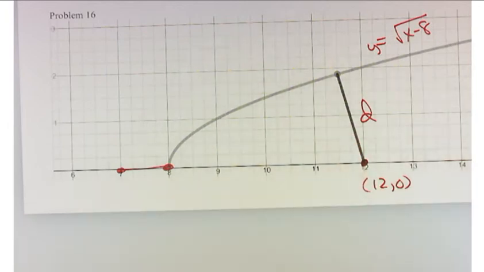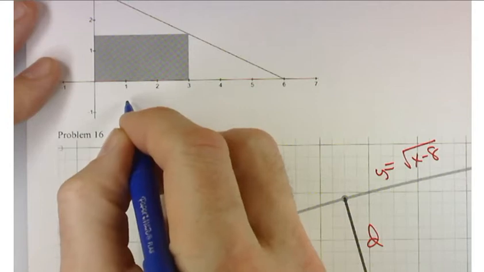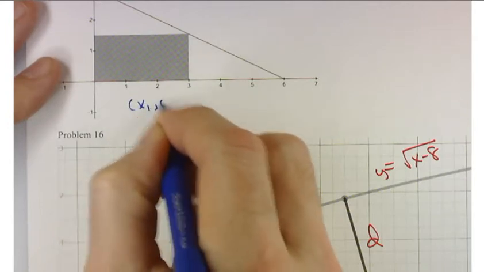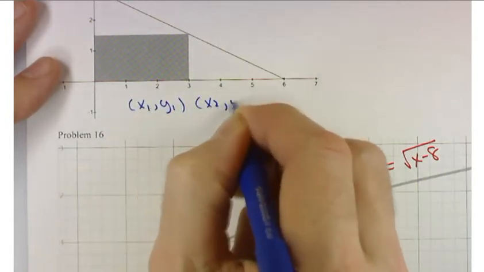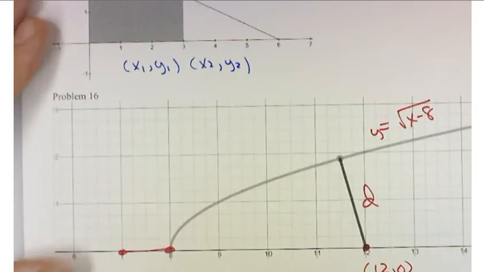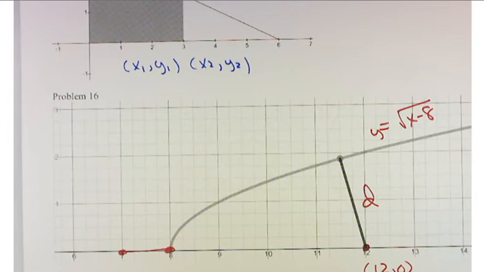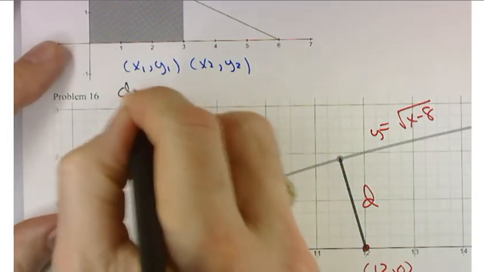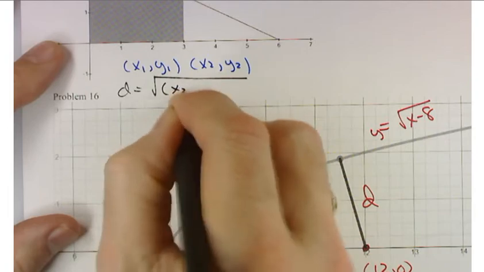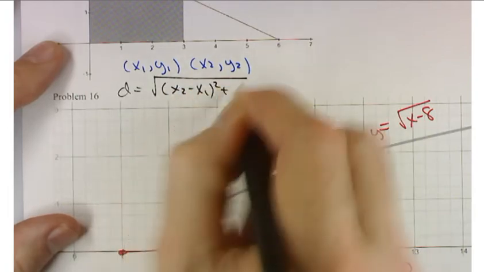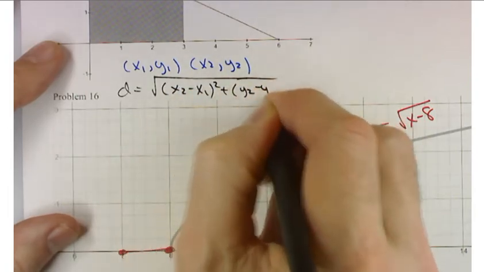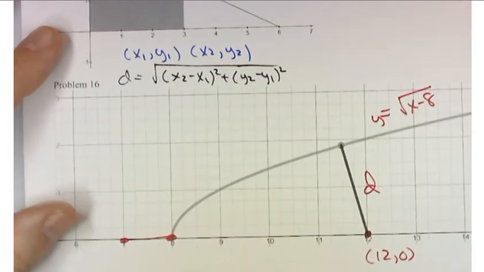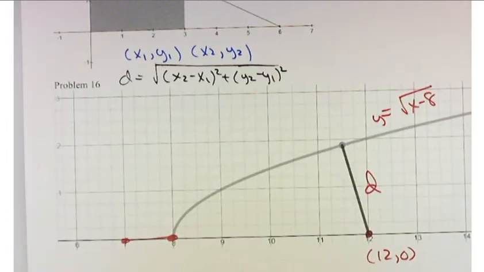One thing that I should probably remind you of is the distance formula, the distance between 2 points. So let's do that up here. If you have, say, x1 and y1 and x2, y2, what's the formula that allows you to calculate the distance between those 2 points? Square root of x2 minus x1 squared plus y2 minus y1 squared. So if you're a little rusty on that formula, there it is.